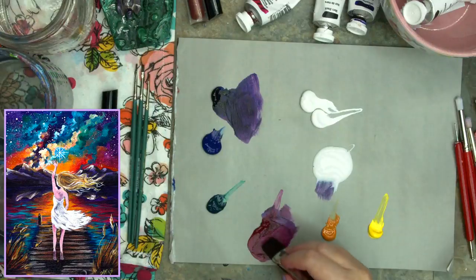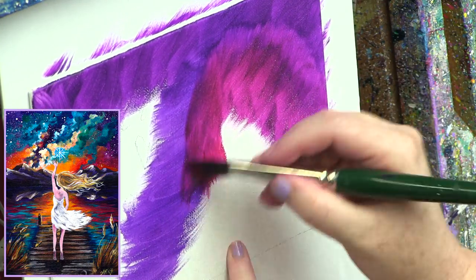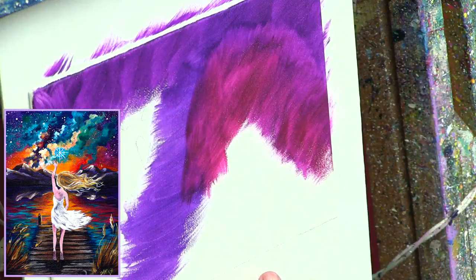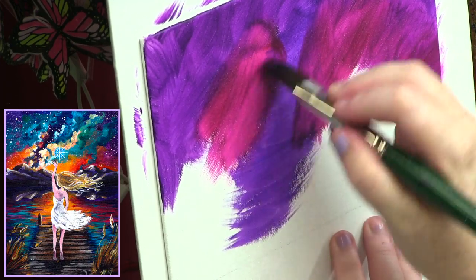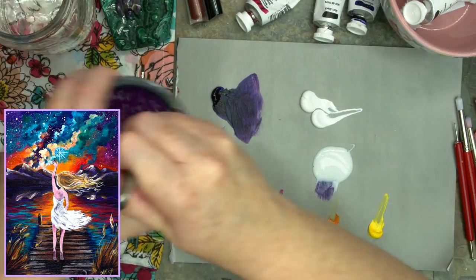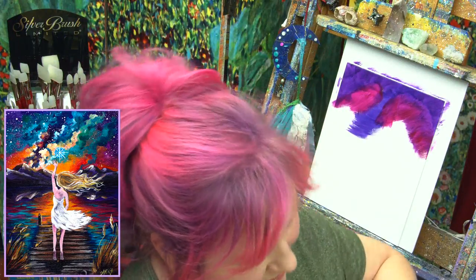Quinacridone. Blending them, right? The nice thing about the quinacridone is even if my purple has dried, the quinacridone is fairly transparent. So it will glaze over the color underneath it without too much difficulty. Now, at this point, I will go ahead and rinse out my brush. You know, I press right down to the bottom and I get that paint kind of nice and out. I love that ting, ting, ting sound.